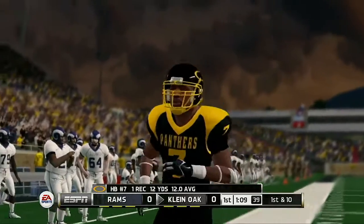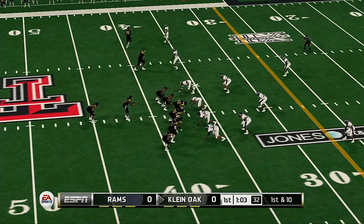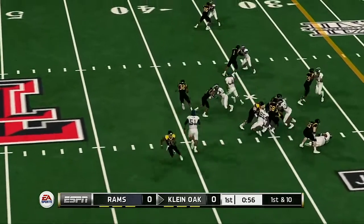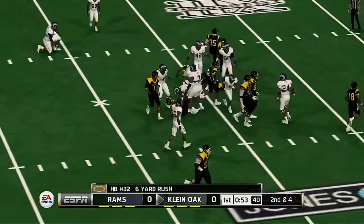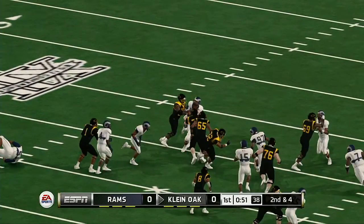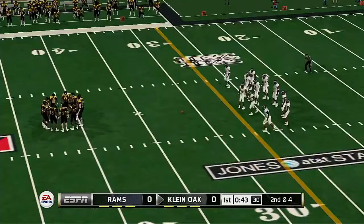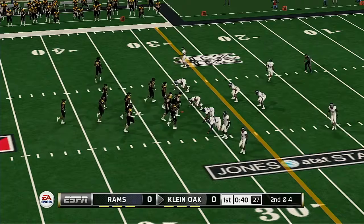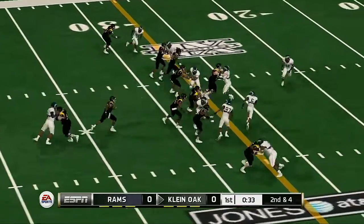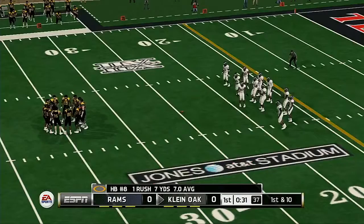Stepped out of bounds. I think he was going to go to his tight end the whole way, but the defense didn't expect it. Sometimes those big guys can fool defenders into thinking they're blocking. And this play is number 8 on the drive. And he carries the ball for a nice gain. Second down now, and they need about 4 yards to pick up the first. Tackle after a decent run up the gut. 10th play of the drive.